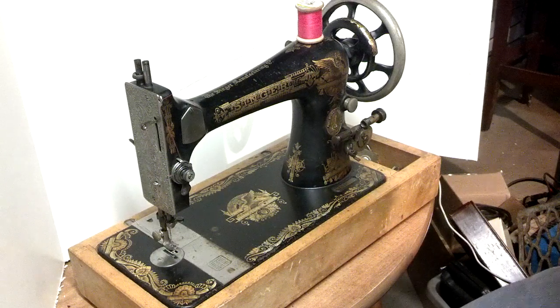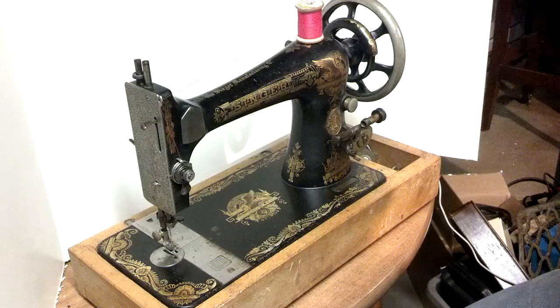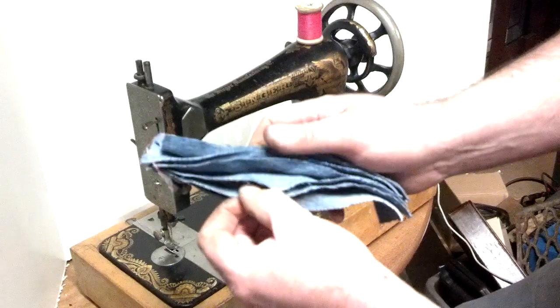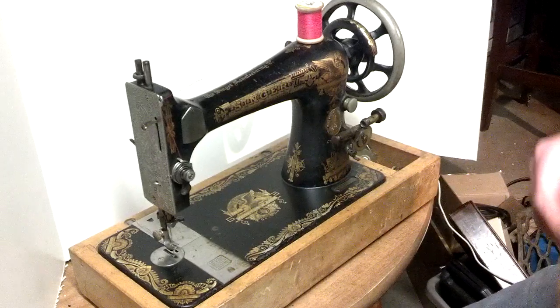I've got a rare antique Singer Model 27 with Sphinx decals. It's from 1901, and it has the L series serial numbers. L series numbers were only released for the year 1901. Basically, I've got 6 layers of denim, and they were already stitched once for photo used in the ad.